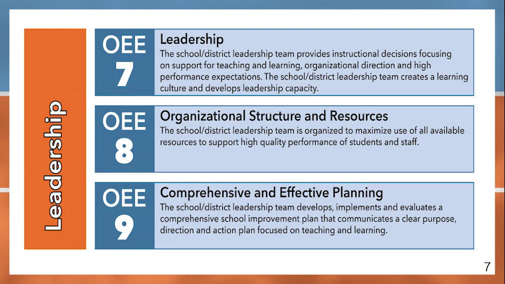Leadership is made up of the elements of leadership, organizational structure and resources, and comprehensive and effective planning. In leadership, the school and district leadership team provides instructional decisions focusing on support for teaching and learning, organizational direction, and high performance expectations. The school or district leadership team creates a learning culture and develops leadership capacity. The element of organizational structure and resources is organized to maximize use of all available resources to support high quality performance of students and staff.